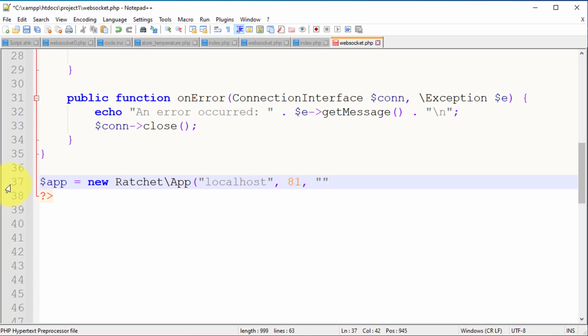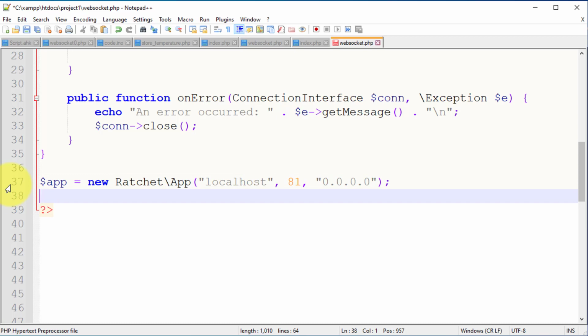The third parameter is the binding IP address for the WebSocket server. In our case, it is 0.0.0.0. This special IP address has a unique meaning in network programming. This allows clients from any location or IP address to connect to the WebSocket server without any restrictions. After setting up the necessary parameters, the next step is to define the endpoint for the WebSocket server. Here I have set the server root as a base path or endpoint. To access the WebSocket server, the address starts with WS, which stands for WebSocket.